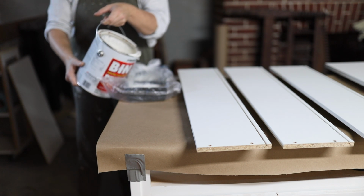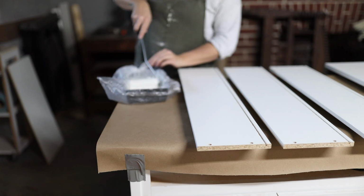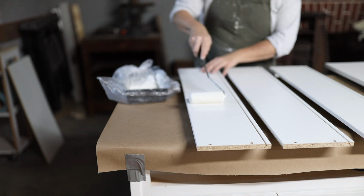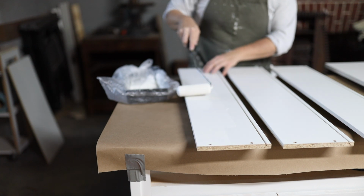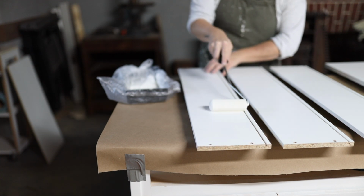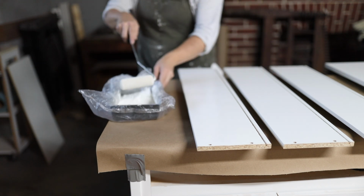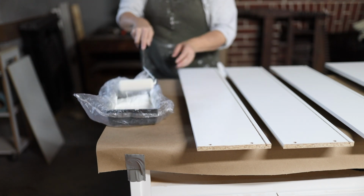I will say I am planning to try a different primer. I do have 2 of these to do, so on the second one I'm going to try a different primer. I'm going to do a comparative video because I've heard really good things about this other primer, and when that is up I will put a card right here and I will link it below. But for now I'm going to go tried and true with the Ben shellac primer.